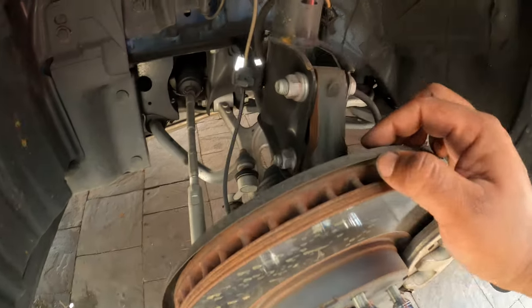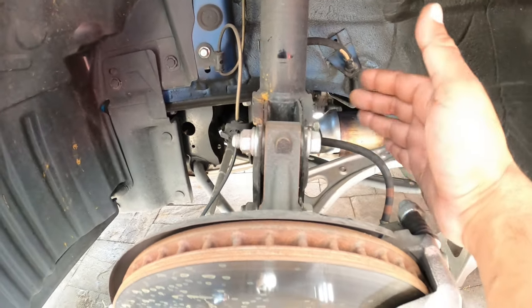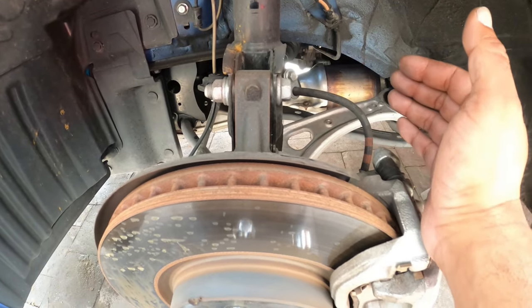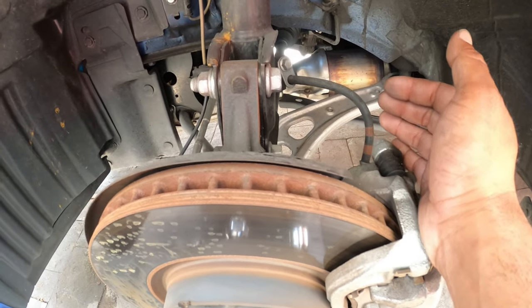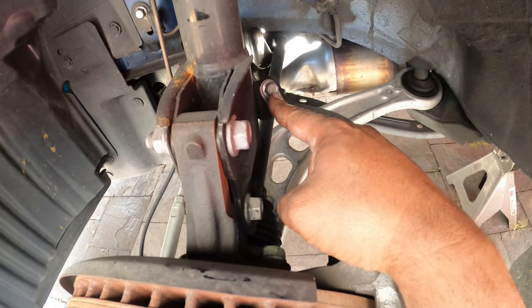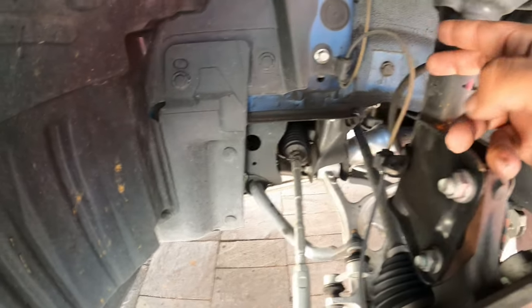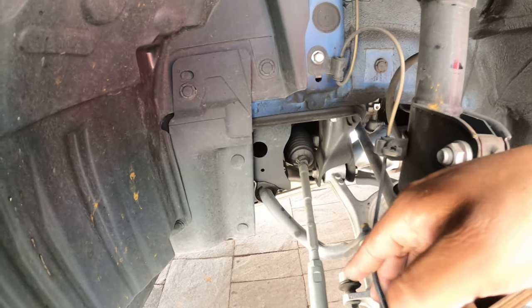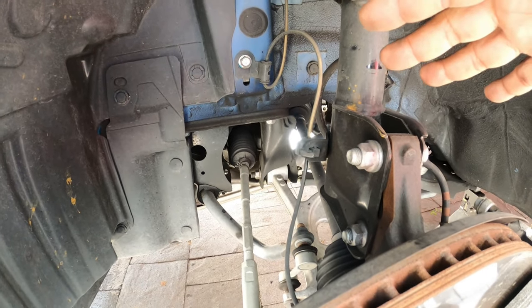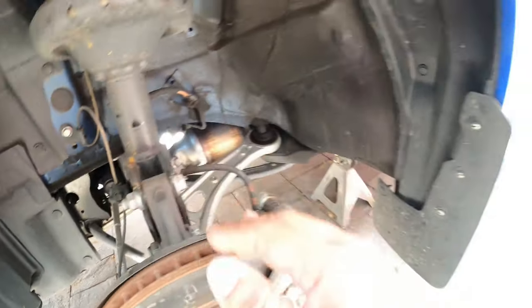So back down here to the front suspension. Like I was saying, these parts are gonna be held together by a couple of components. Very, very simple, very basic design. I love it. Makes it easy to do the job. So you have two bolts here that hold the front strut. Make sure you take off the brake line bolt here and pull the little clip here for this wire. More likely it's a brake sensor wire or ABS sensor. I'm not 100% sure yet. That's pretty much the front in a nutshell. Again, we'll walk you through it, but I'm just showing you guys the quick breakdown.